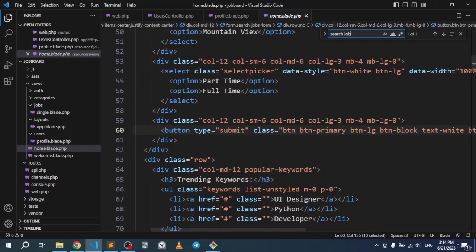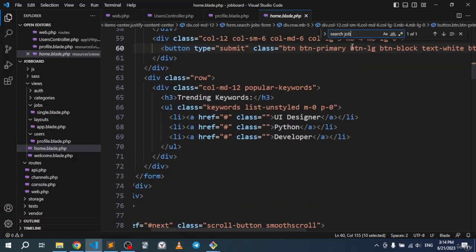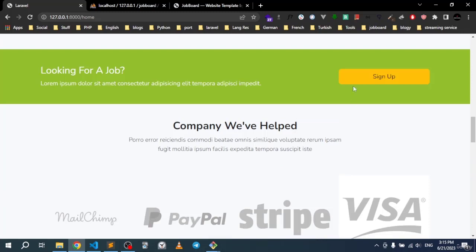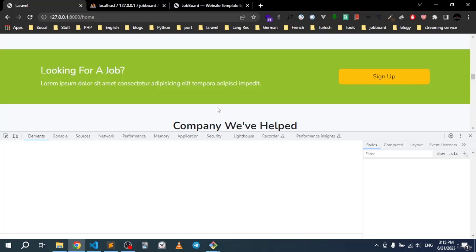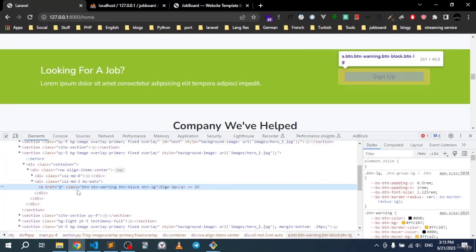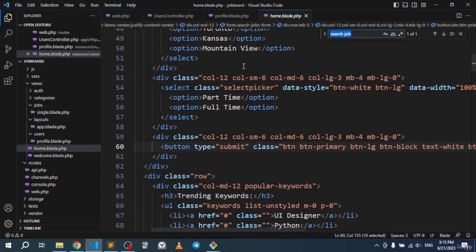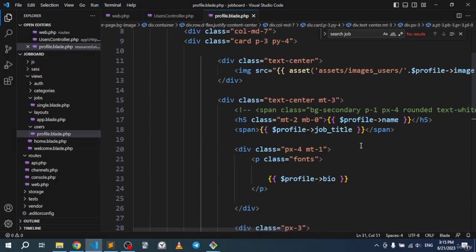Actually, I want an anchor, an anchor as a button. So if we just go right over here, we just go like this. All right. So what's going on exactly? All right. So there we go. I think that we need to copy this class, and let's go right here. Let's close this. Under the title, let's go right here, a class.